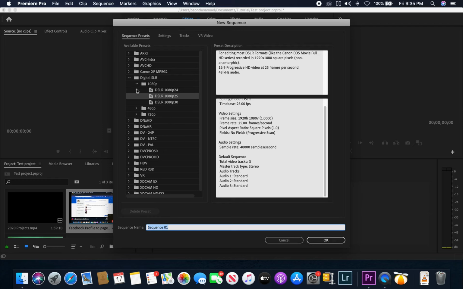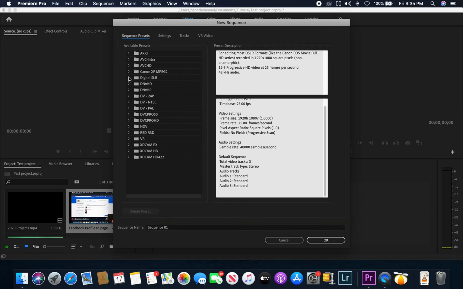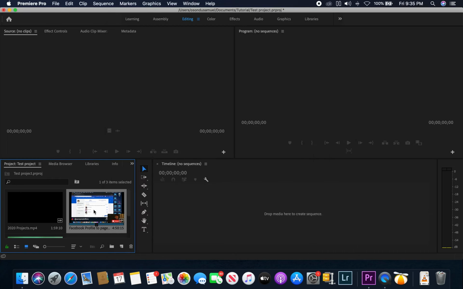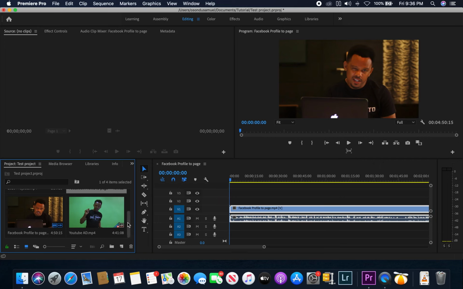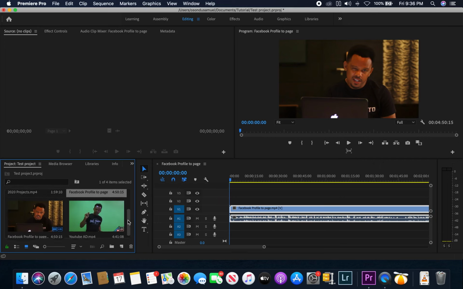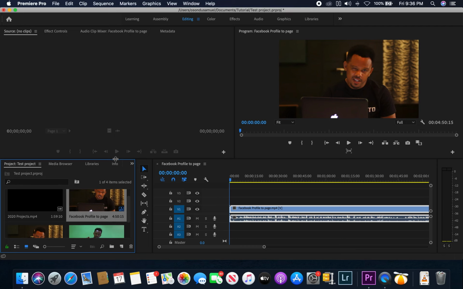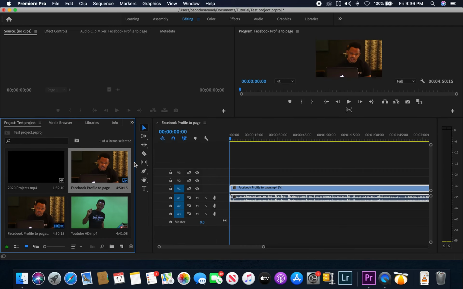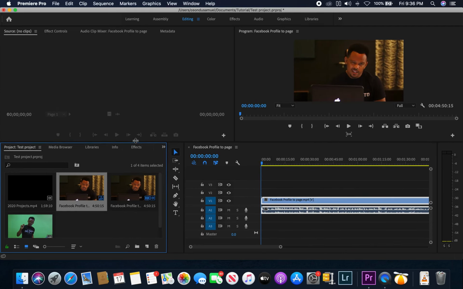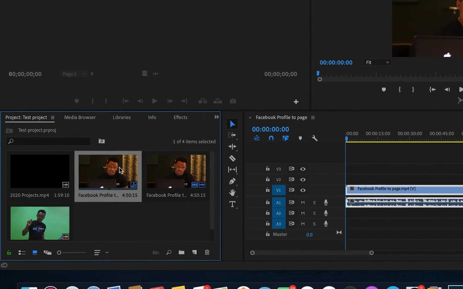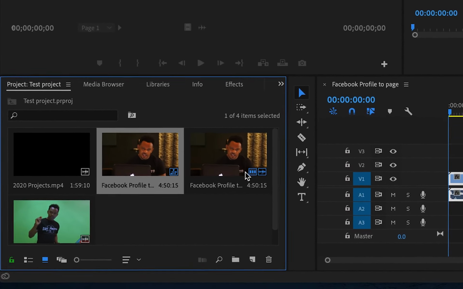But instead of getting confused trying to get the right sequence from the presets here, the best way now with the CC family is just to click and drop it on this sequence icon. What this does for you is create a sequence based on the settings of the video. Let me expand it here so that it's bigger. What you're seeing now is like a duplicate of the same video we dragged here.